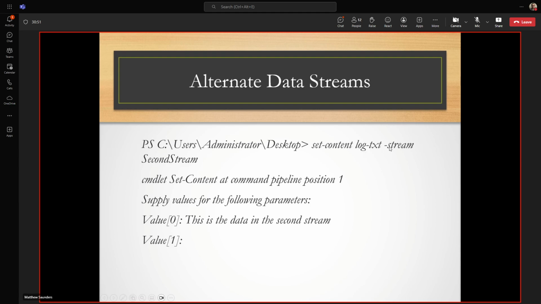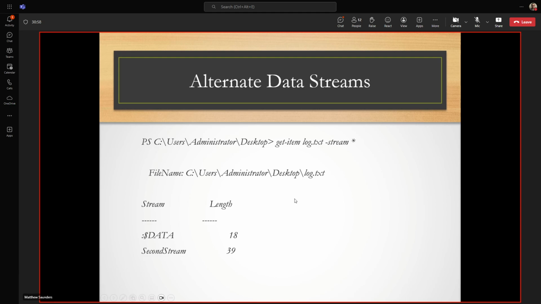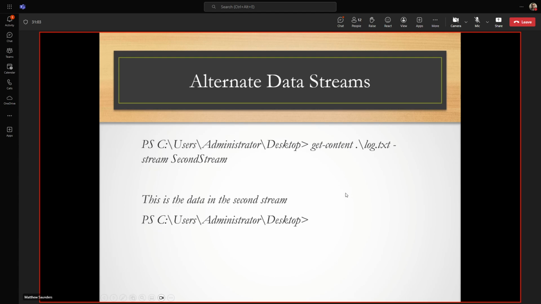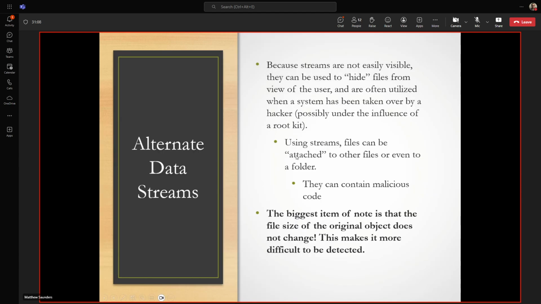Okay, so I did a Set-Content. That's just setting the content, I already did that. Get-Item, that's pretty much what we did already. Okay. Now, I think I covered PowerShell well enough there. PowerShell is a good way to interact with this stuff because you can actually script it. The command line, just CMD, is good for visual inspection, but it's not that useful for scripting.